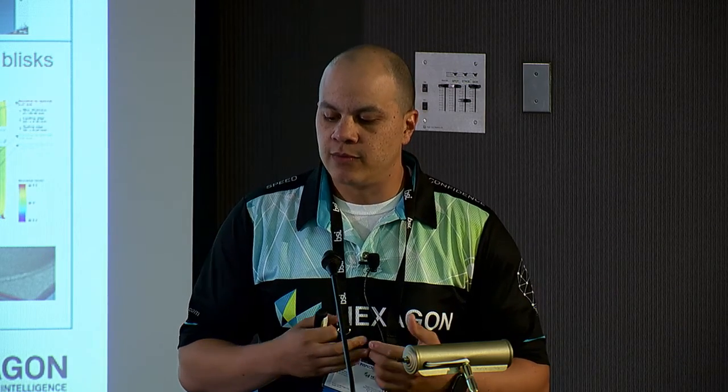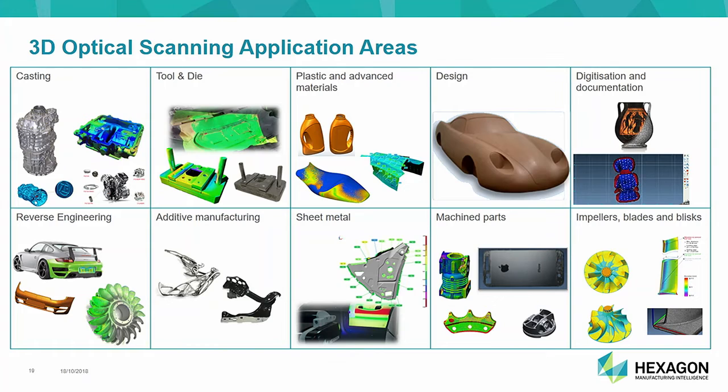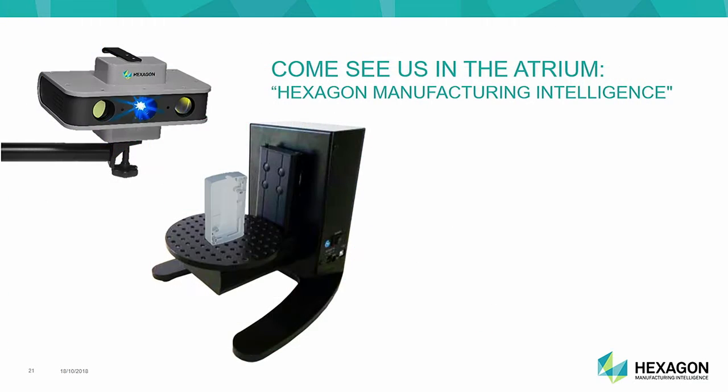And overall, these are some of our plethora of application areas where 3D optical scanning is now being introduced heavily. One thing I want to comment on too in the 3D optical scanning world is that a lot of our customers who are CMM and tactile based can drive about 60 to 70% of that work over to the optical technology and then leave the CMM open for more throughput and more jobs. So again, we're increasing the process and efficiency within the factory or within that company by them acquiring a new technology such as 3D optical scanning as well.